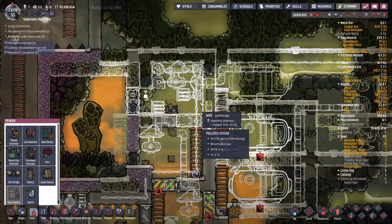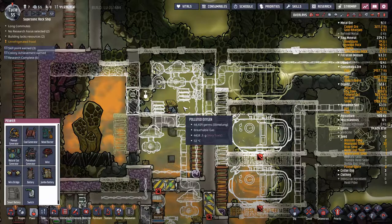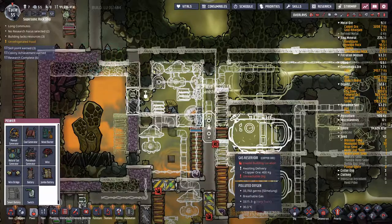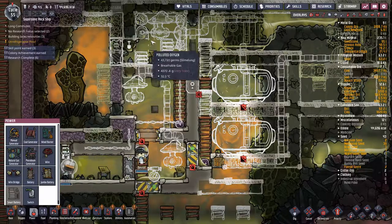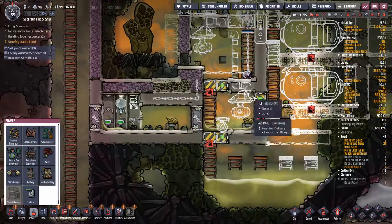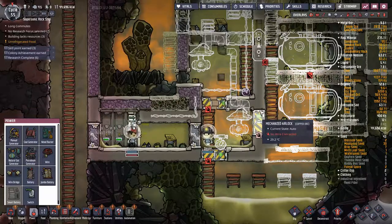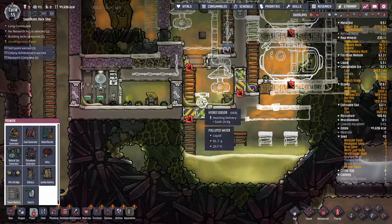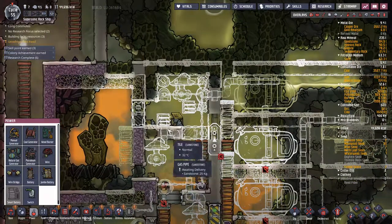Yeah, so how am I going to do that? Is there enough? There's probably too much polluted oxygen here, and I would need to pump it out somewhere. We'll see what happens once it's all built. So I'm basically going to grab all the gas here, throw it up into here, same as that one, which should grab the majority of that natural gas. Still don't have my copper to build that hydro sensor to test that, which is a little bit frustrating, but I understand they've got things to do.